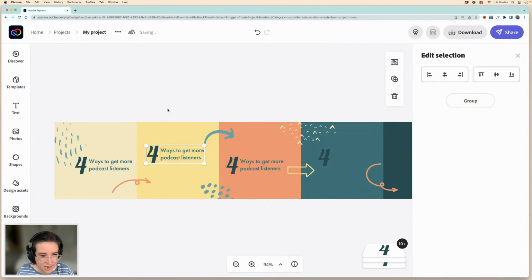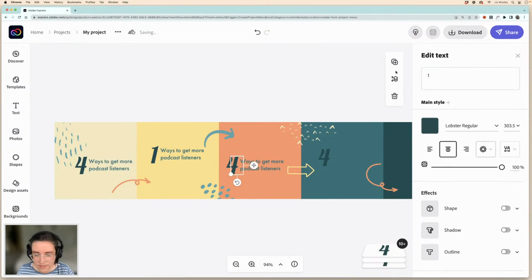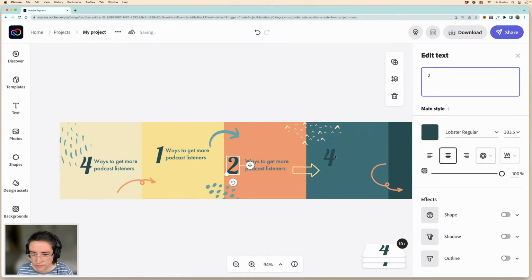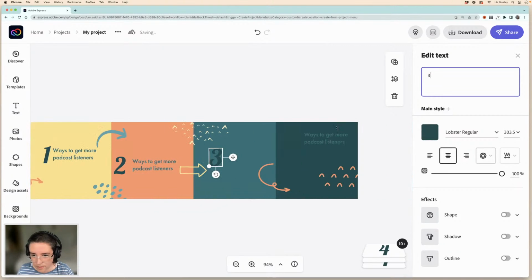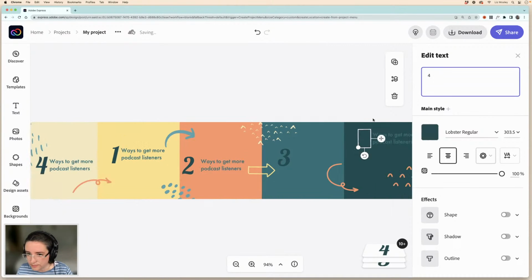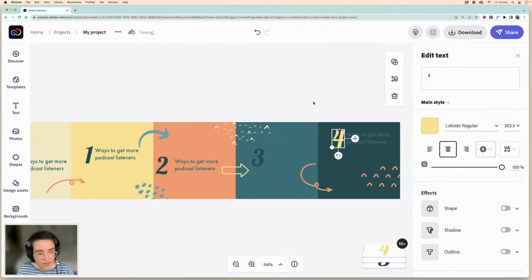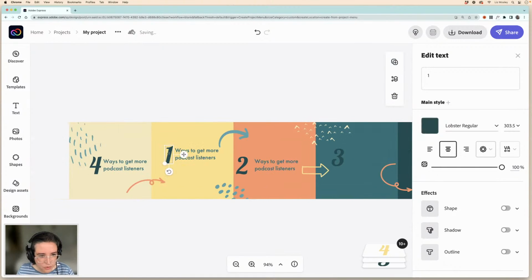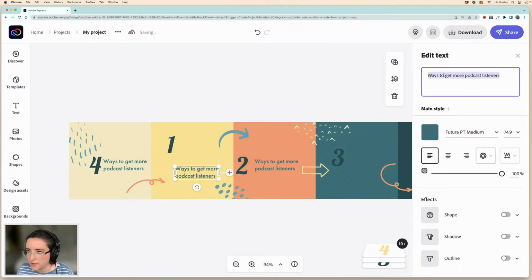So I'm just going to go in and put them on all the different pages. I'm just going to go in and number my points. There we go. I need to change the color of that one so it can actually be seen. Okay, and now I'm going to move these around because I don't want the layout to be exactly the same on each one, but I do want to keep the fonts consistent. So now I'm going to put in my tips.